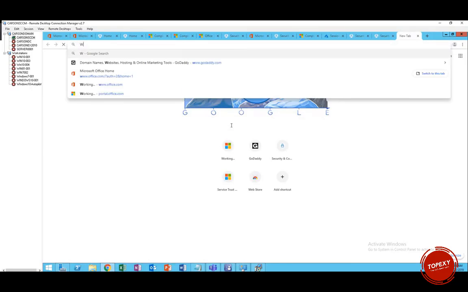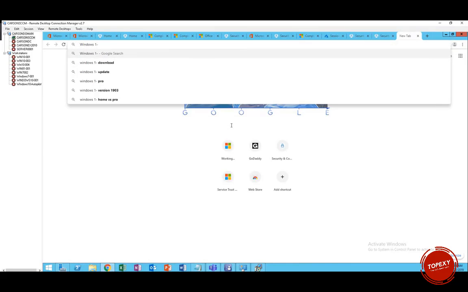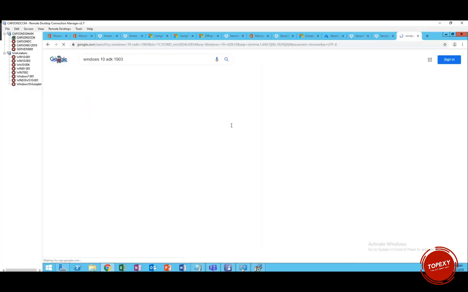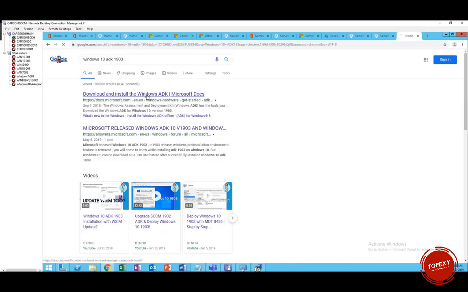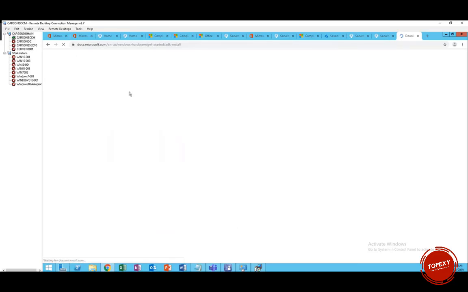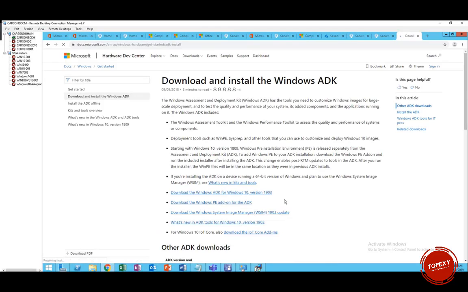Just type in Windows 10 ADK. I think it's 1903. Click on download. Right here, Windows 10 version 1903.